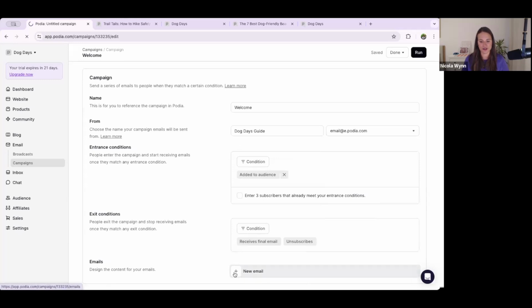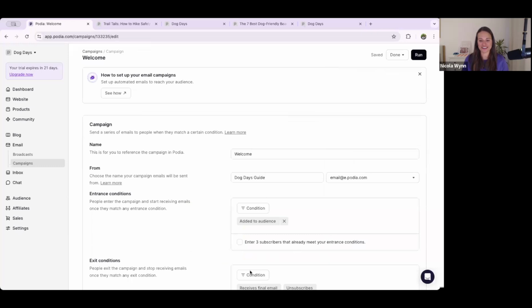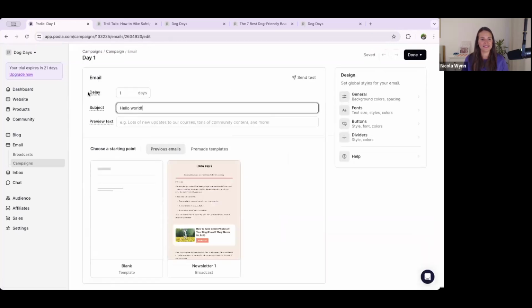I am going to now show you how to add emails to this campaign. This is the delay. So when someone matches, let's hop out for a second. Oops, finish later. When someone matches your entrance condition here, whenever this happens for the first time, they are added to your audience or whatever you have set, then this is the delay that will occur from that moment to when this fires. So one day, it will go one day after they meet whatever criteria you set. If you want it to go instantly right away, set it to 0.